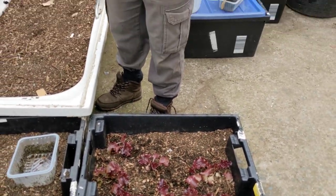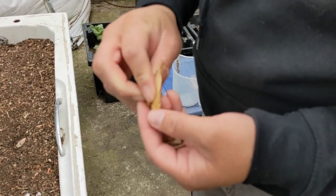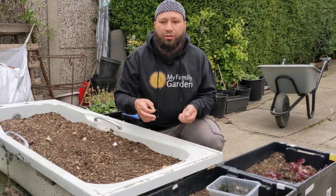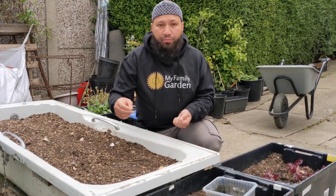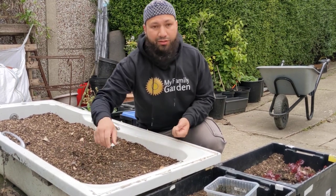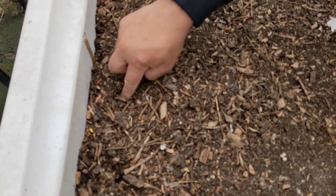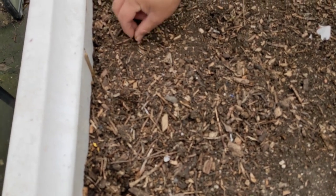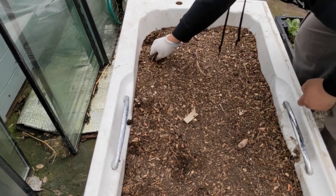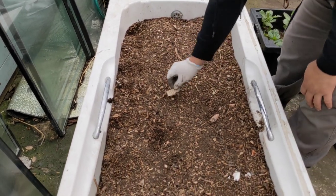Once they get themselves established properly they'll be absolutely beautiful. I'm just taking out some beans that we saved seeds from ourselves — these are a type of French climbing bean and these are some of the easiest beans to save seeds from. It's still quite cold and the ground's still not fully warm enough for beans, but I'm going to get them planted out into this bed because it's going to be a little bit warmer especially from the breaking down organic matter I've put in already. I haven't soaked these beans, I've just gone ahead and planted them. We're expecting some rain so this should be perfectly fine. I don't worry about sowing these direct — I know some people like to start them off in module trays but here they do a lot better when sown direct.